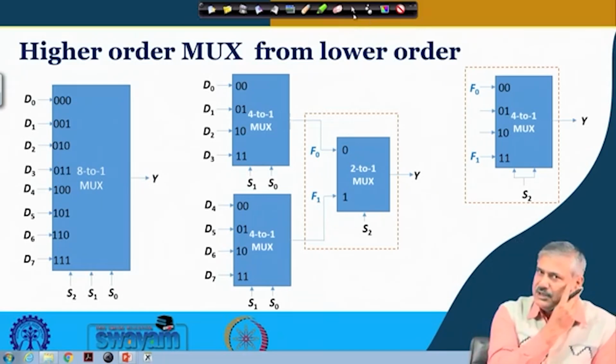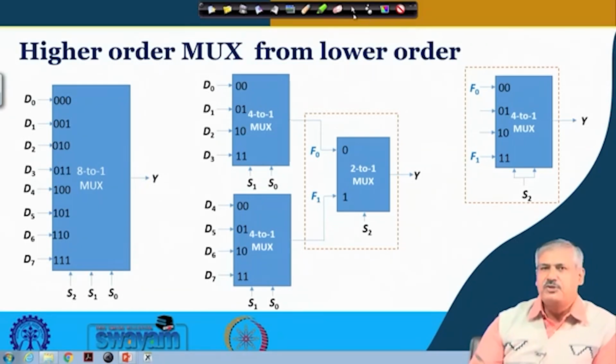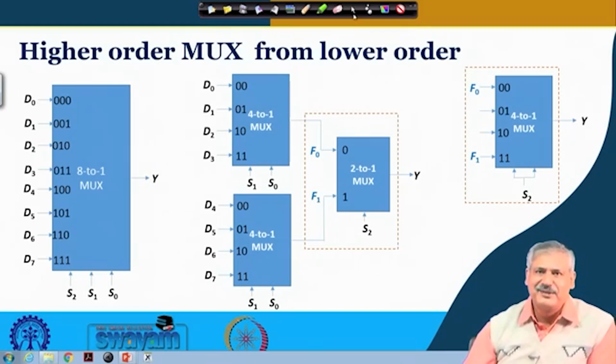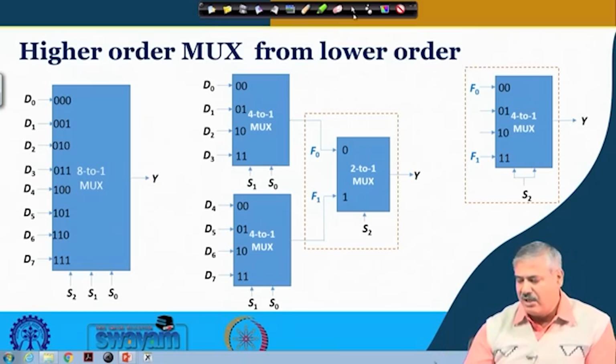Now, imagine a situation when you have got in the store only 4 to 1 multiplexer, you do not have 2 to 1 multiplexer, right. So, can we realize it? Of course, because we can always get a lower order multiplexer from a higher order. Getting higher order from lower order, we have to follow a cascaded approach, stage by stage, the one that we have seen now, and to get a lower order from higher order. So, this is one example where we are getting a 2 to 1 multiplexer from a 4 to 1 multiplexer.